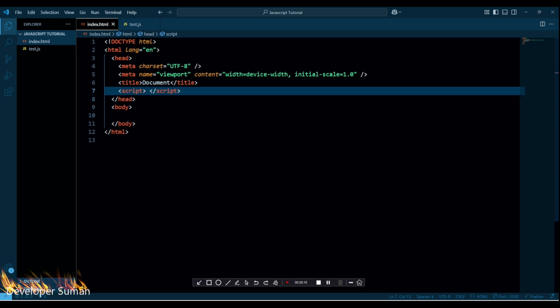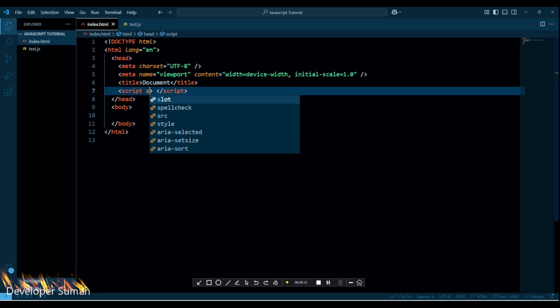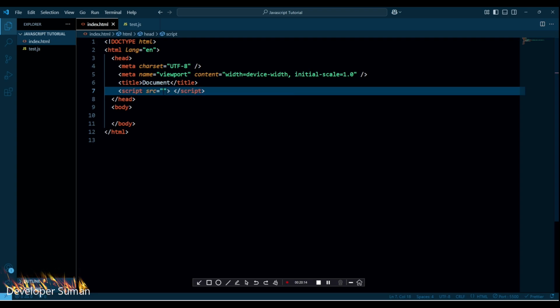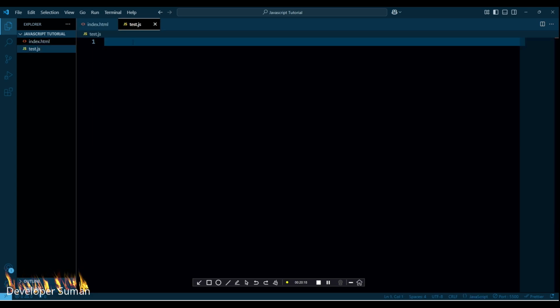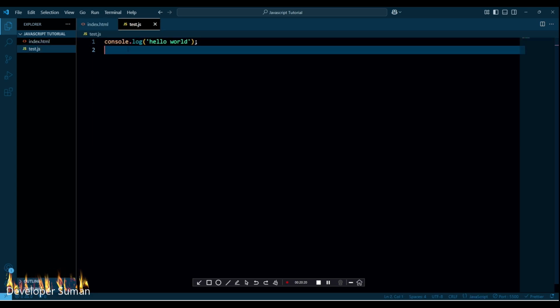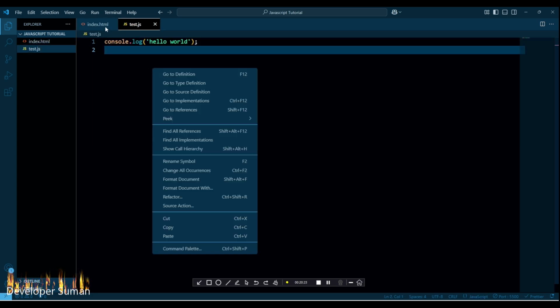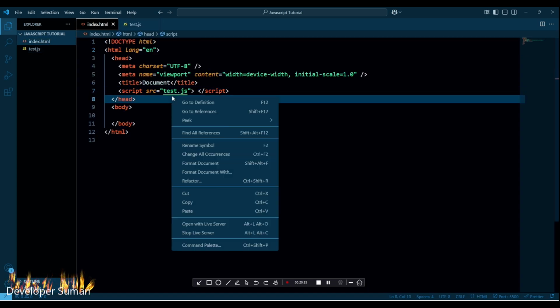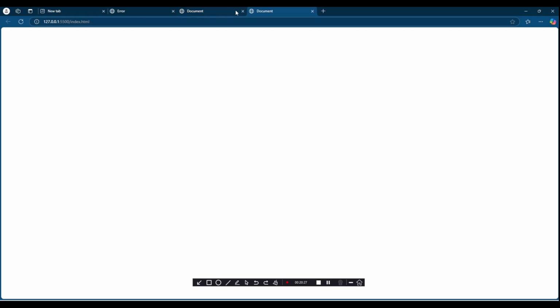This will be the same, and you have to mention a source, src, like test.js, and it is linked to this external page. If I paste it here and run this program, let's open with live server again.